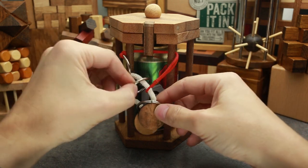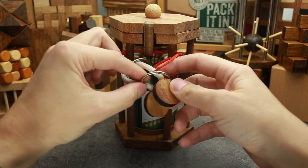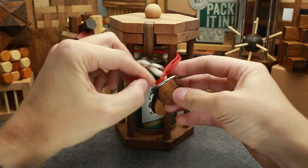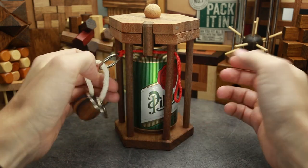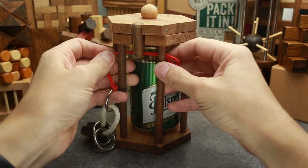Put this wooden part through the rope. As you can see, the upper ring is free already. So now we just have to take the rope out — you have to put it through the bottom ring again and put the wooden part through the rope again. That's it. The lock is disassembled.